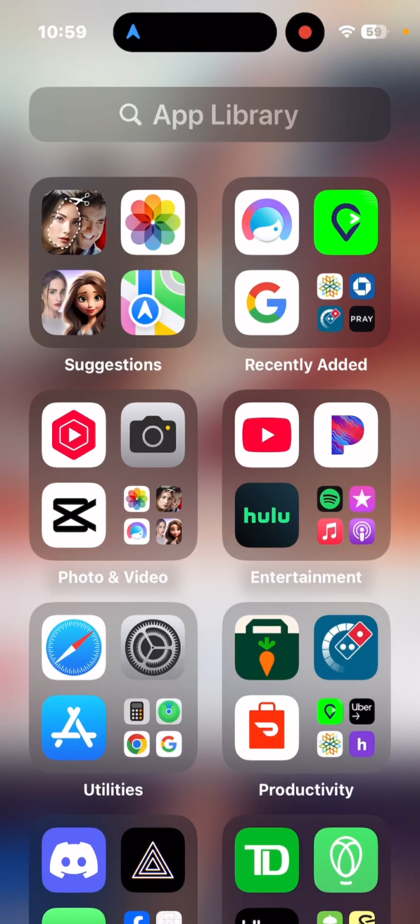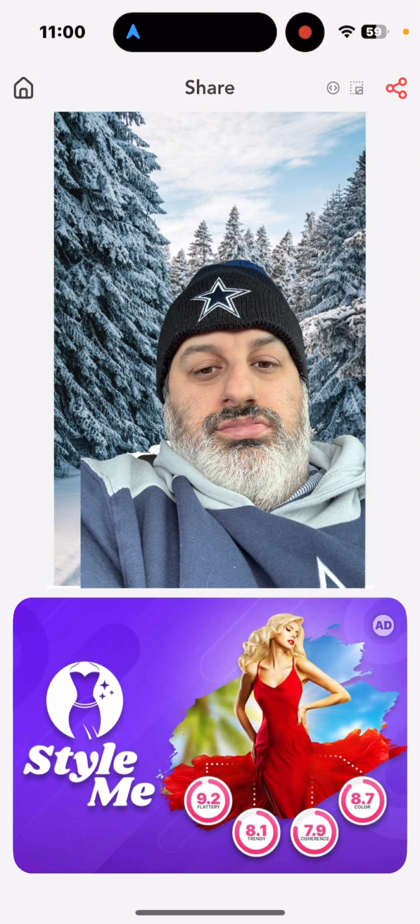So a lot of people are asking me, Eric, how do you make such great thumbnails? Okay, so there's about 3 apps I use, okay, guys? So the first app I use, well, I used to use this, and you could use this if you decide to, is Cut Copy Paste. You click on Cut Copy Paste, which is the app right there.